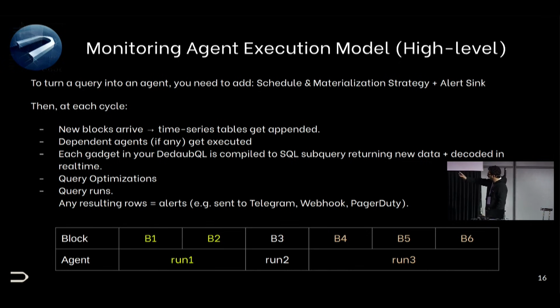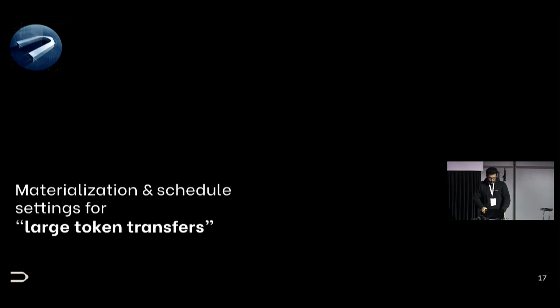So here's an example. In run number 1, 2 new blocks came in, the query executed, and the query only executed on the data of blocks 1 and 2 in this case. Then there was another run with block 3, and the system at every stage ensures that your query is not going to run on the same data twice.